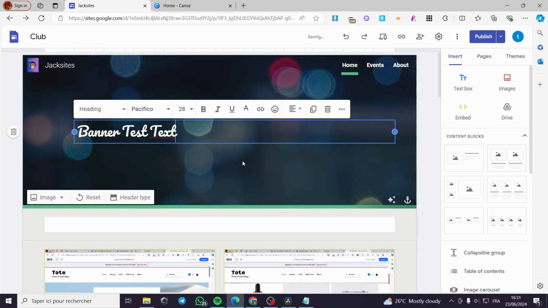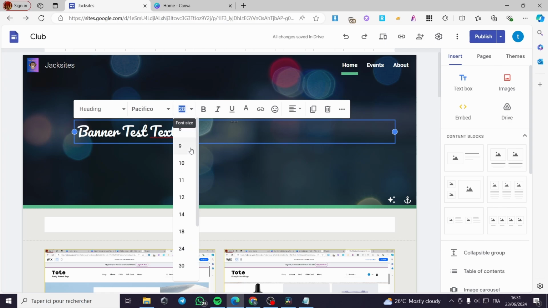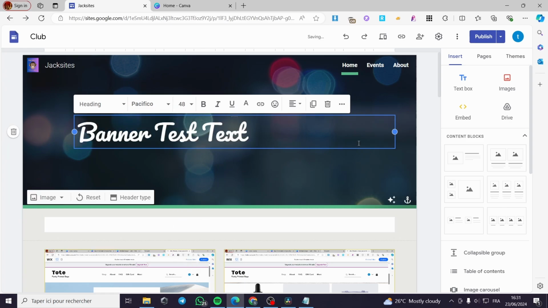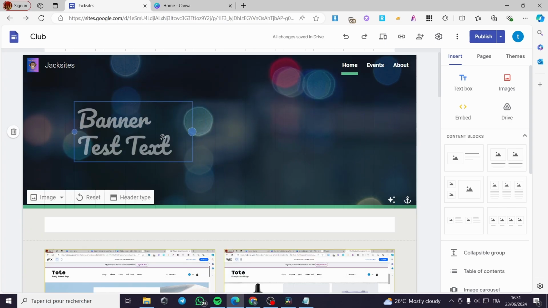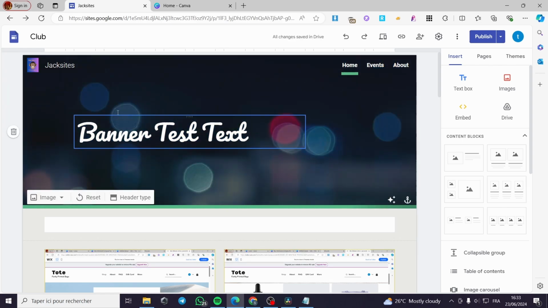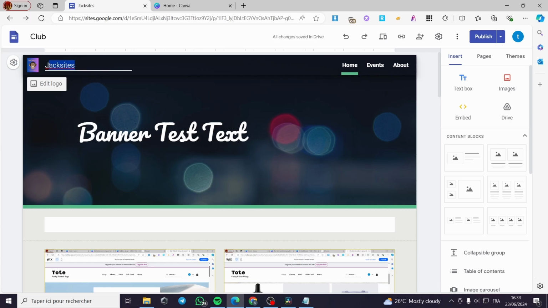You can go ahead and make it like that, or we can make it also bigger like that. I'm going to put a big banner, for example. Here I'm going to select, put it right here, and here we have it. You can make it smaller, you can put it right here, divide it, etc. Now the thing also that you can do right here is to put, for example, the title of your website right here. Here we have Jack Sites, for example. I'm going to change it to test website, for example, like that, website name, and simply leave it right here.